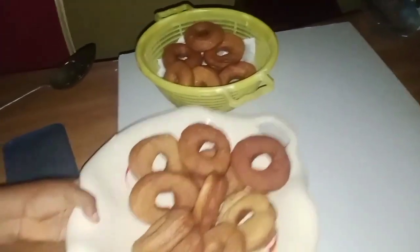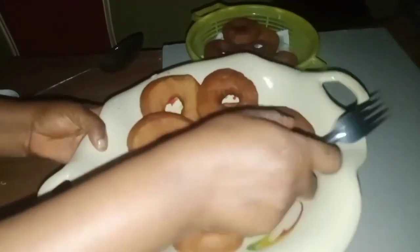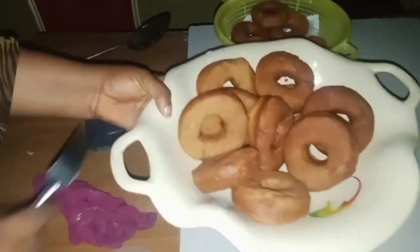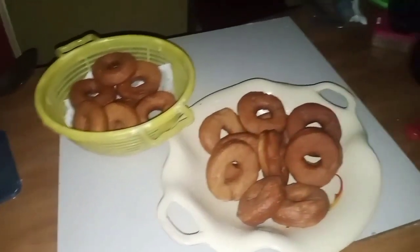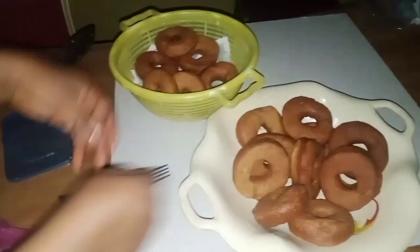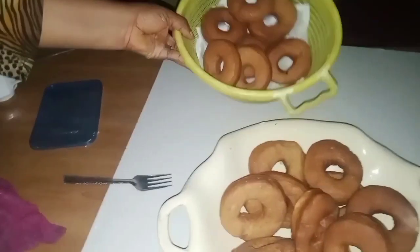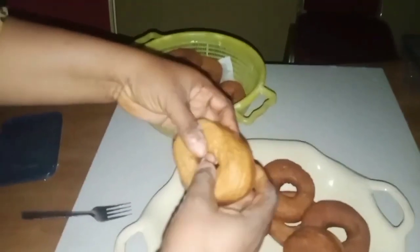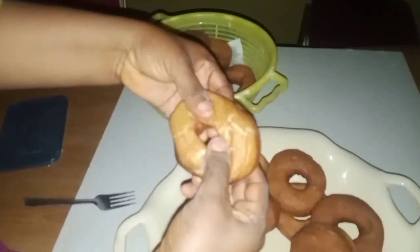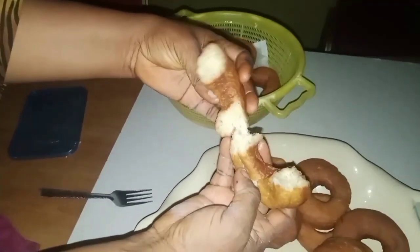So these are my doughnuts. So delicious. So I want to break one now. As you can see, the one I just removed from the fire, this one is very hot. So this is the one that I removed in the past 5 minutes here. So I want to break it now. As you can see, this is how it is. It's yummy, yummy.